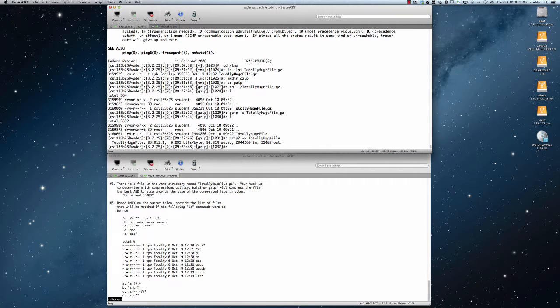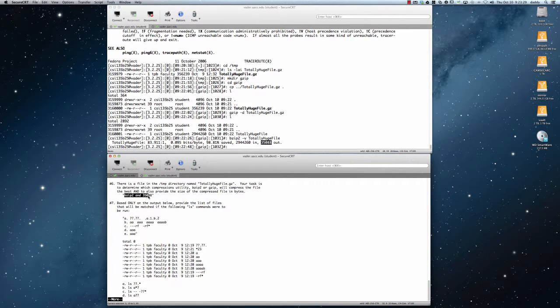All right, so as you can see, the bzip utility saved us 98.81%. So it was able to take it down from right around 3 million bytes down to 35,000 bytes, right? So when it's gzipped, it's 356,000. When we use bzip, we can take it all the way down to 35,088 bytes. So the answer to your question is the bzip2 utility is clearly the better utility in this instance, and it took the file size down to 35,088 bytes. And so this is your complete answer for number 6.